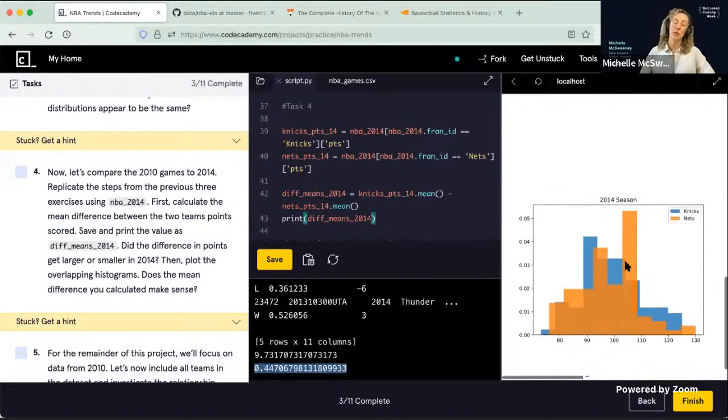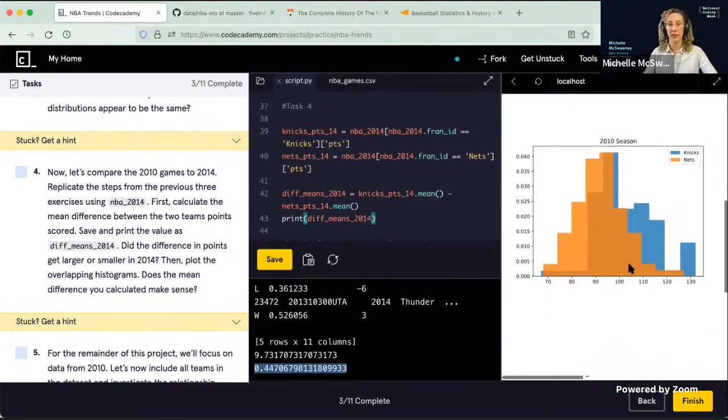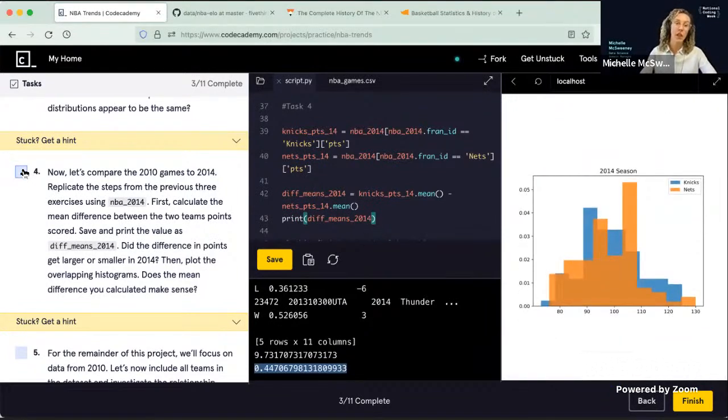There's this peak here between 105 to 110, but overall there's far more overlap. And the overlap or the lack of overlap isn't clustered on one end or another for either team. Rather, it's distributed throughout. So this tells us that in 2014, there might not have been as much of an association. This is less interesting if you're looking for an association than that first plot for 2010. Okay, cool. So if you have any questions about any of that, please drop them into the chat.